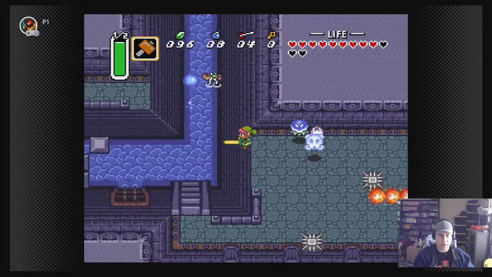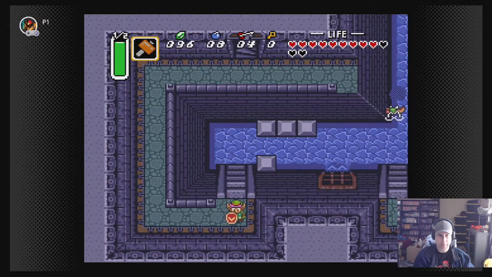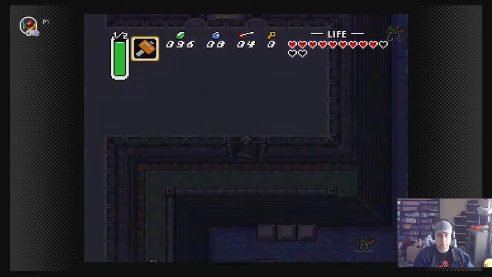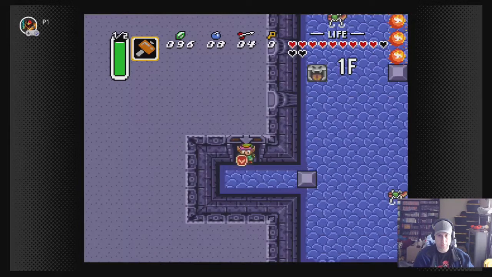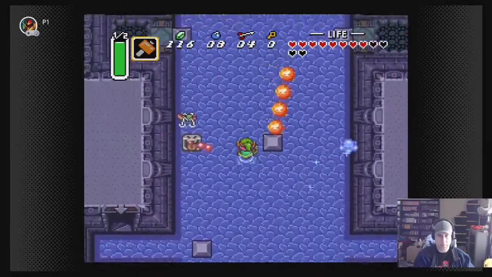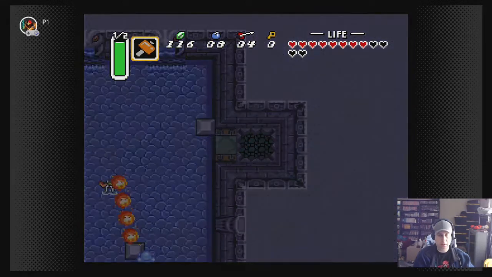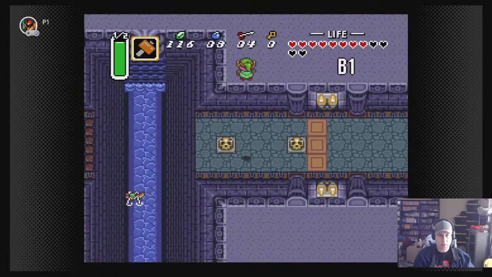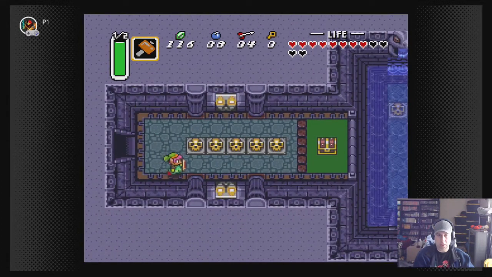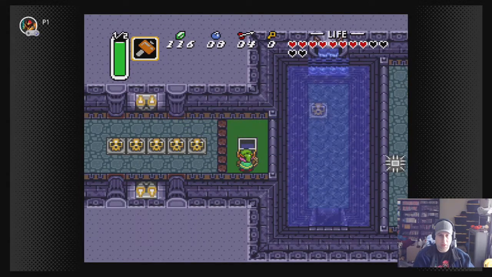Okay, just sprint straight across. Hit the bottom one, push it up. Push this block. We're going to go in this one in the upper right. Fall down. The upper left, I think it's just a map, if I remember correctly. Grab the big key. And now we're going to backtrack.